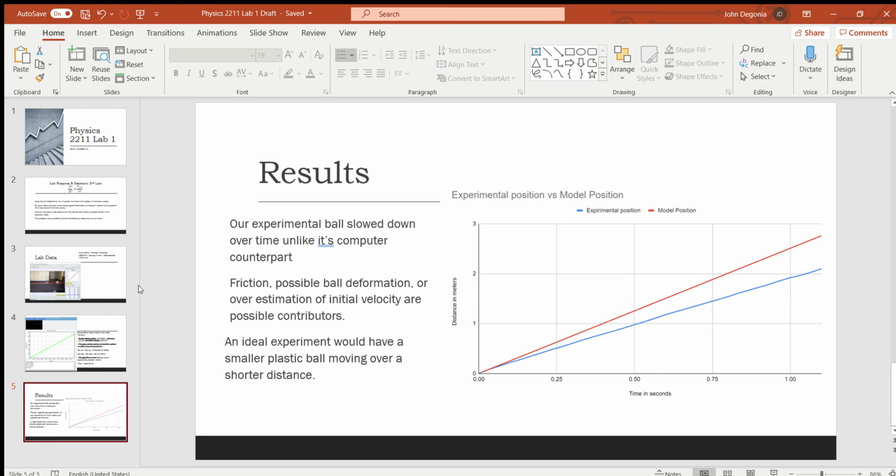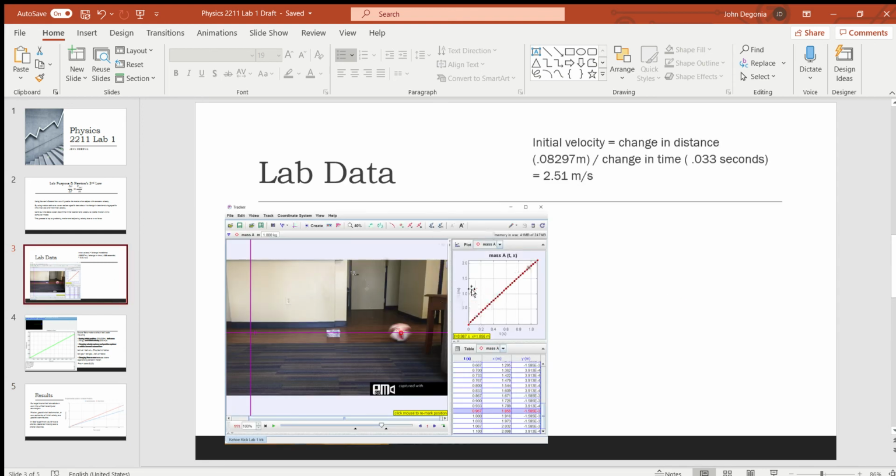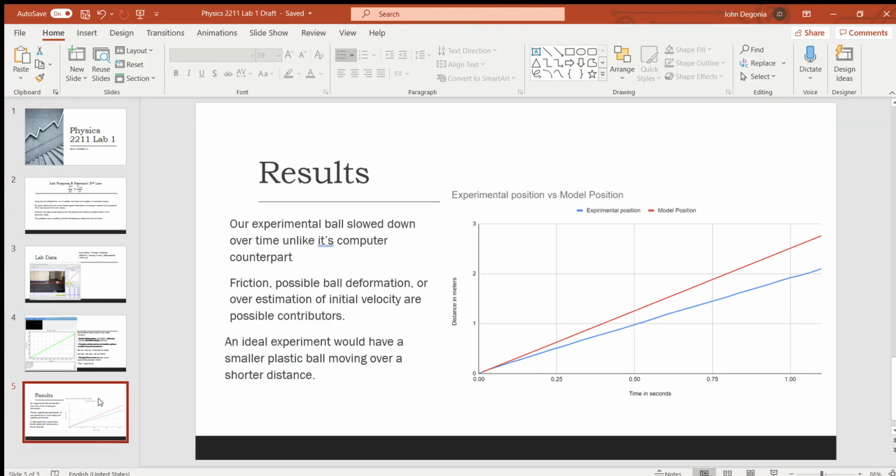Briefly, let's talk about the forces acting during the experiment. We of course have an initial force that kicked the ball to get it rolling, but that's not part of what we're modeling. What we're modeling is just the ball moving across. So in that scenario, we just have gravity pushing down and the normal force counteracting that. And so we'd hope that means they counteract each other perfectly. There's no net force. But obviously things like friction are always going to apply in scenarios like this, and our ball is going to slow down.